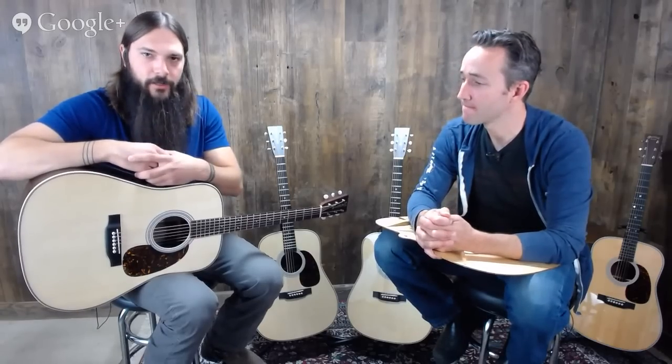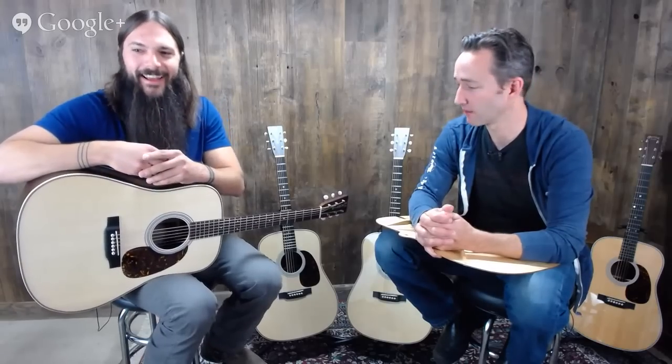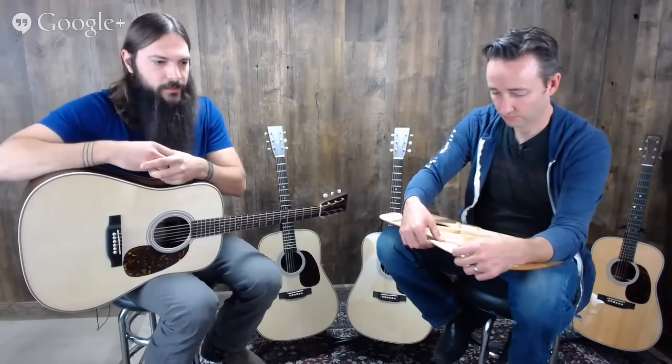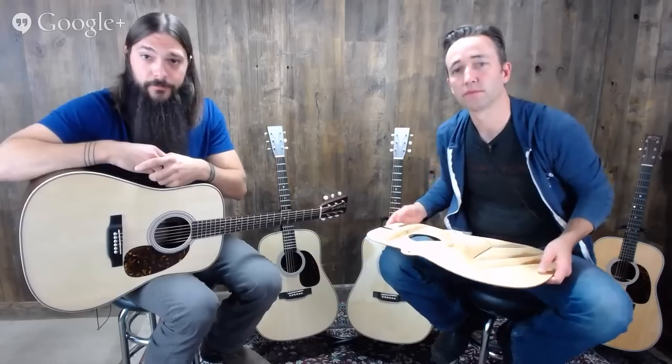As long as you're using a guitar humidifier, that's the best one. The key word is that you're using it. You've got to use it. I think the Oasis is great. The Planet Waves one is great. The Dampit's also a really good one. You've got to use them. The best one is the one you use.